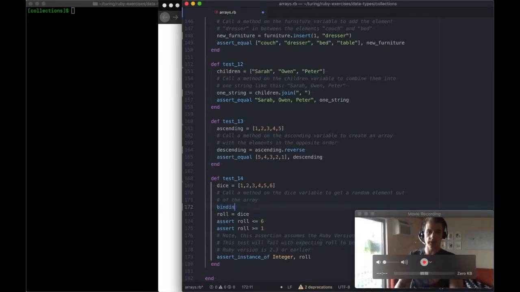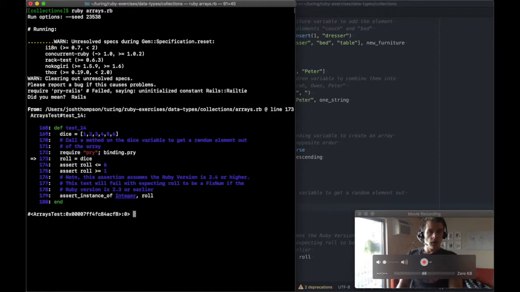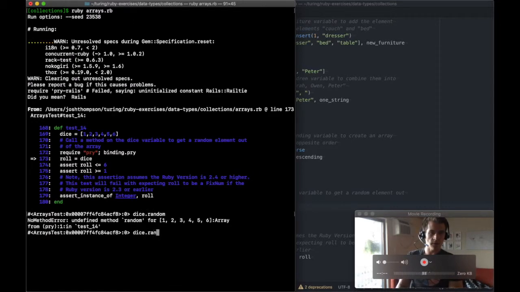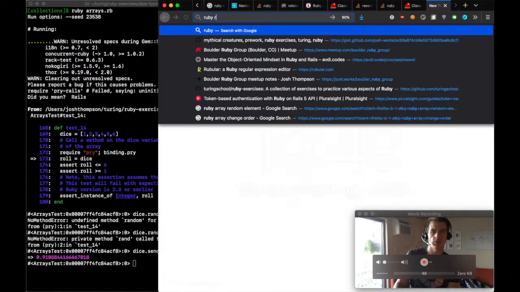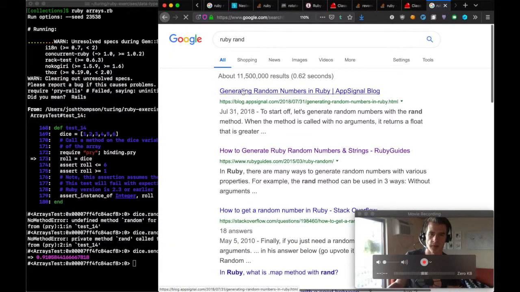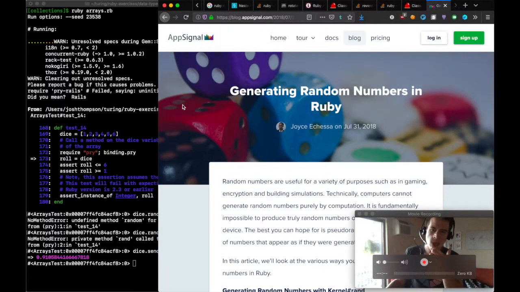So binding.pry, not that. Arrays dice.random, dice.rand. Interesting. Private method for rand called for array. Dice.send rand, I wonder. Interesting. Oh, okay, so Ruby rand. Rand generates a random number, not takes a random number.